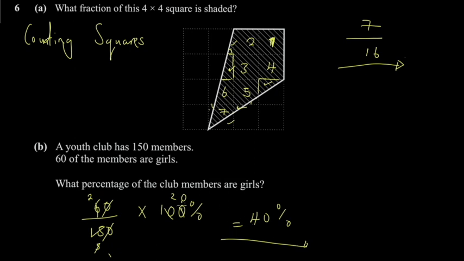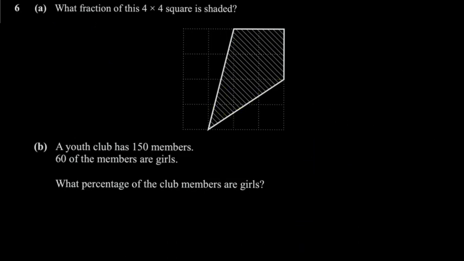Remember, although most markers and examiners don't really mind, don't put it like this. You actually have to put percentage. Because if you just say multiply by 100, it's as if you're changing the value of whatever you're dealing with, which is not the essence of percentage. Percentage is actually a conversion method. You're converting it such that you can appreciate how much on a scale of 100 you actually have. So that's just about it. Let's quickly move to the next question.